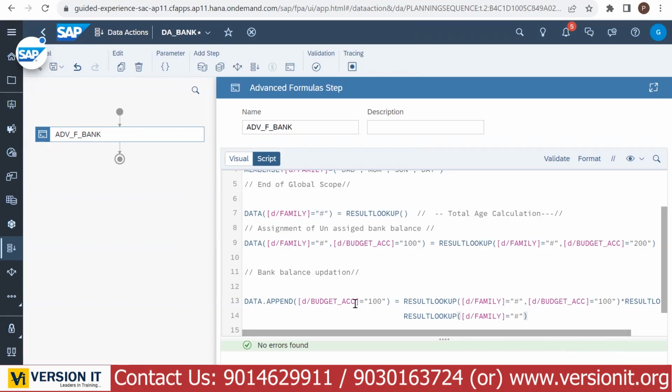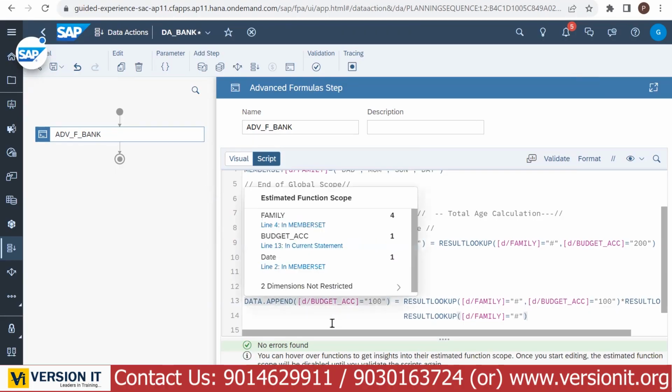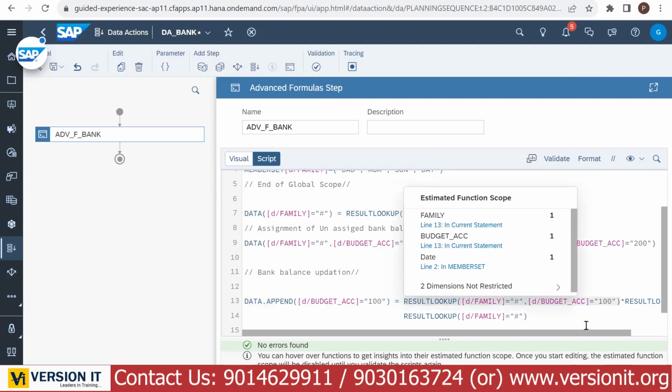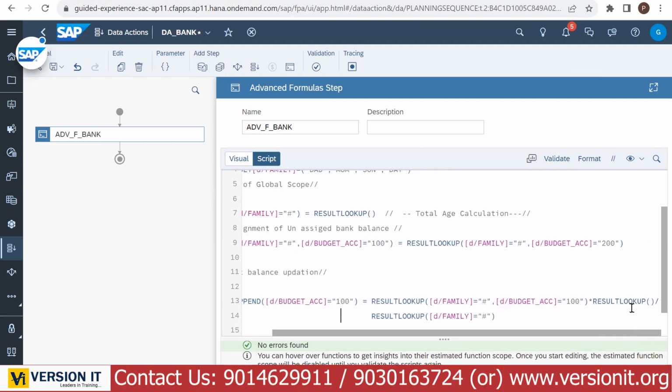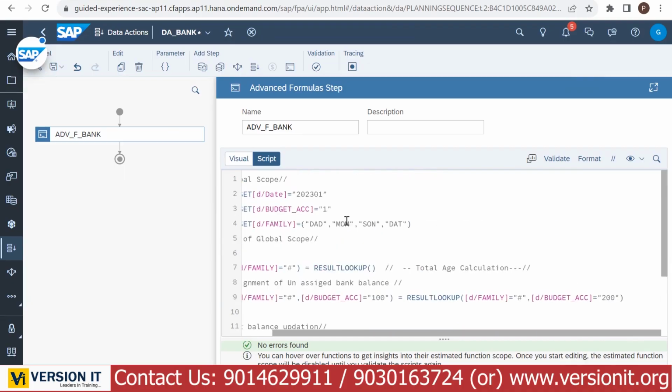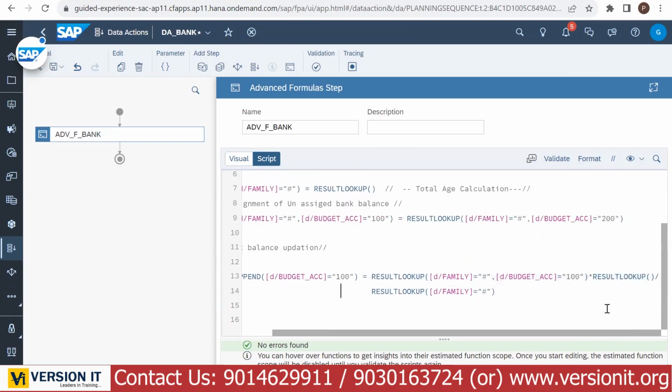Right. Validate. Now I am updating the bank balance of all the family members because I didn't mention the family dimension. From the unassigned bank balance of a particular cell into result lookup, without mentioning anything means all cells. All cells of what account?